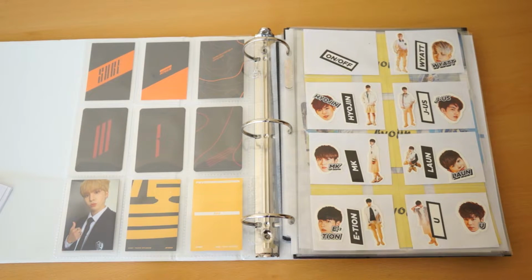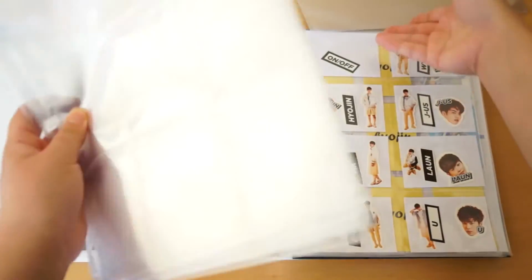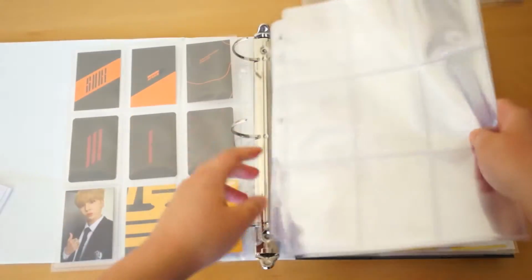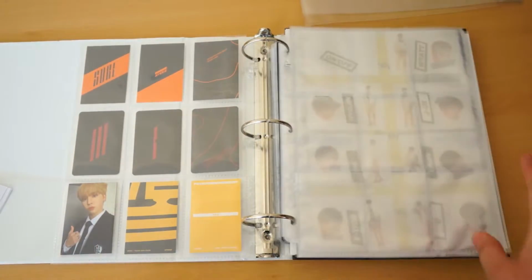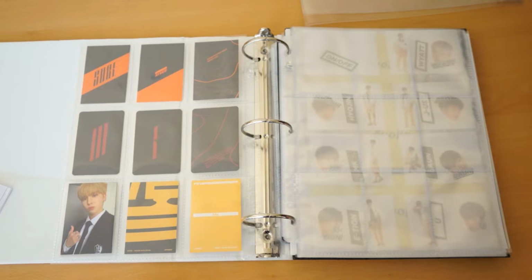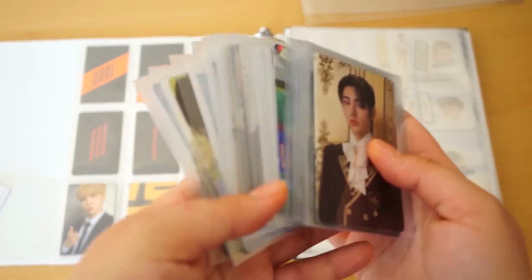I have a stack of sleeves here that I'm going to just put in for now, and then we can move them around as needed. These are the Ultra Pro 9-pocket sleeves that are double-sided, and I am going to need to consult a template. Okay, so I'm going to be looking at the template by Nikki Storehouse on Twitter. It seems they have the most comprehensive list, and these are my pulls right here. I got 1 copy of each album and ended up with this nice little stack.